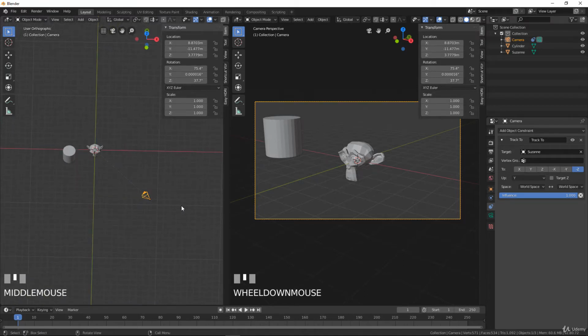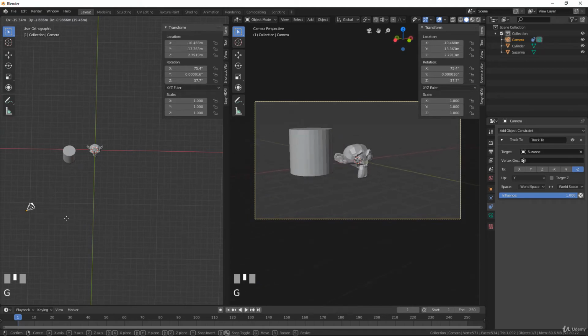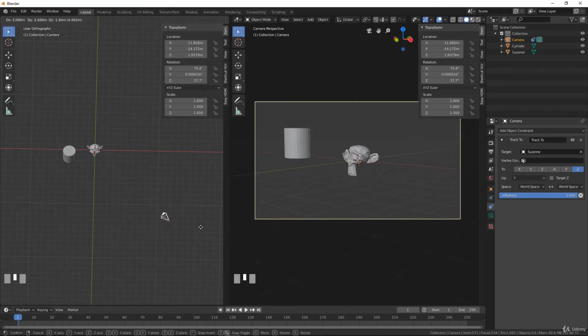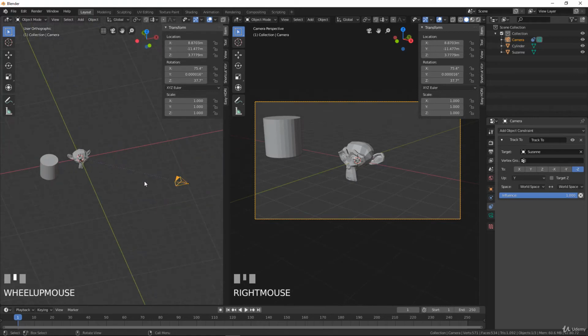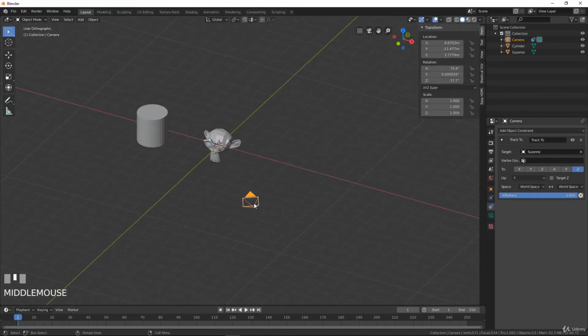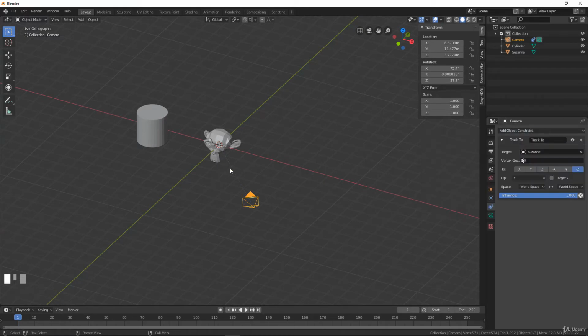It will make a perfect traveling like this, but still focus on Suzanne. So it's very interesting to work with these constraints with the track to. This kind of little setup for the camera is very interesting to use. So I come back here, join the areas and go back into my normal view. So for the tracking, the track to is very interesting.